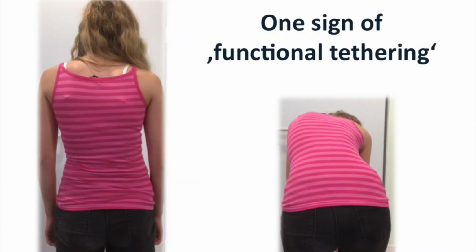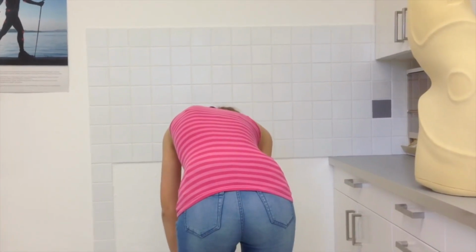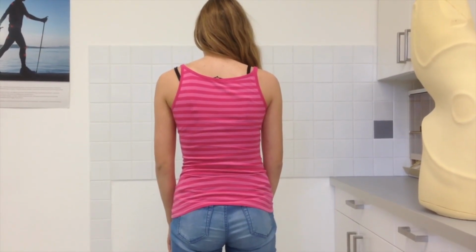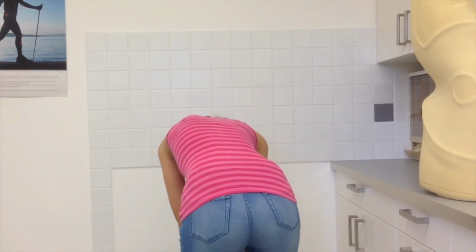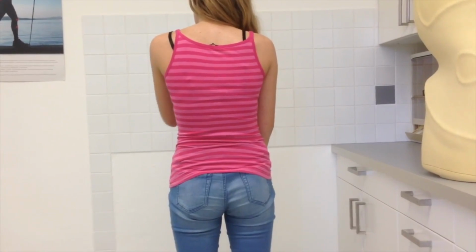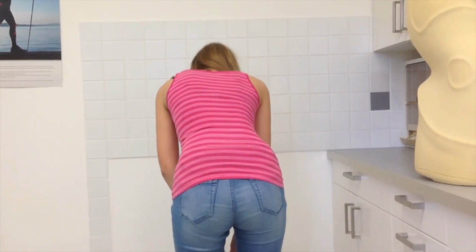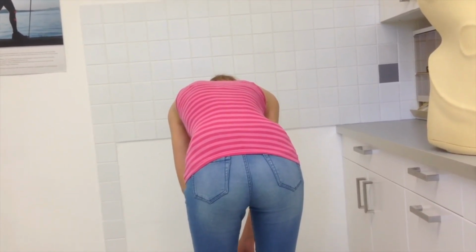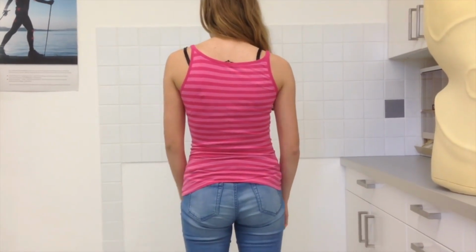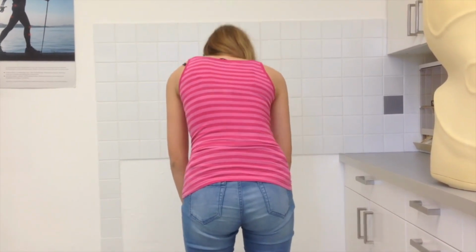Sometimes we find a certain sign of spinal tethering when in upright standing the patient is rather balanced and in forward bending a huge deformity appears, like in the following. Sometimes in the Adams bending test there may be back pain when the neck is flexed additionally. Also, stiffness of a curvature may be a sign of functional tethering of the spinal cord in patients with idiopathic scoliosis.